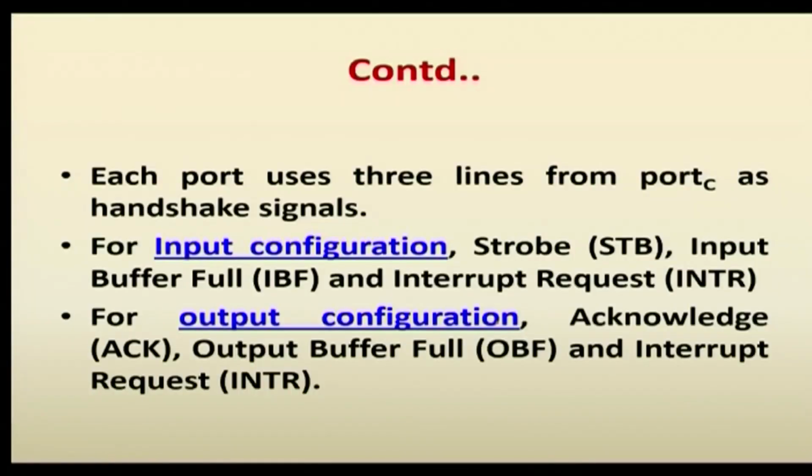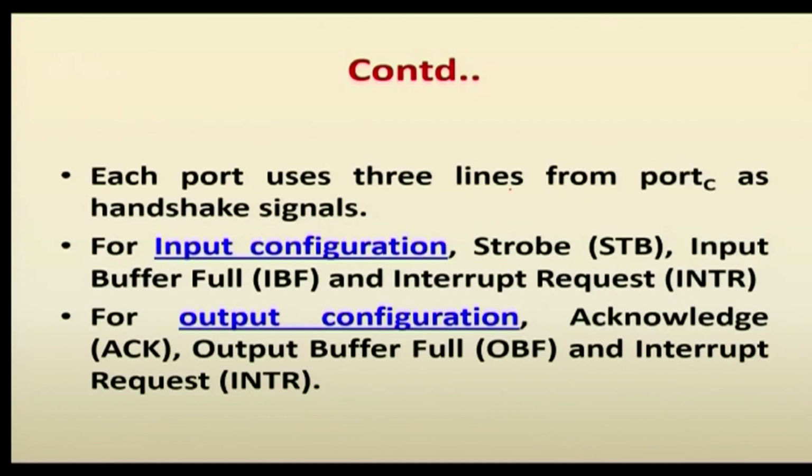The other one is mode 2. Mode 2 is selected by using either 1 0 or 1 1. It will be used only in group A. This is a bidirectional mode. Why is it named bidirectional mode? Only port A is used as either input or output, and we can apply both signals. In this mode 2, port B is not used. Port C is used for providing the handshake signals. Here in bidirectional mode, we use both input and output. So, totally 5 signals from port C provide the handshake signals.